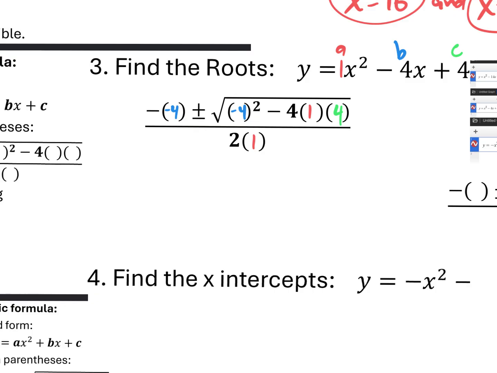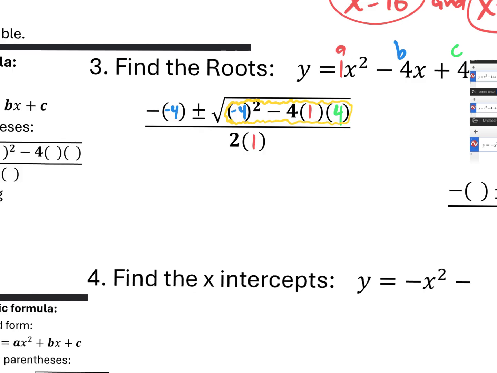And of course, the notes say begin with your discriminant. So the inside of the square root, what's that going to be? So you could do this with the calculator. And if you type it in the way I did before with the calculator, your discriminant will be 0, right? And you're probably thinking, what? You just did that in your head? Well, yeah, I actually did do it in my head, because if you go negative 4 squared, negative 4 times negative 4 is 16. And over here, 4 times 1 times 4, that's also 16. So 16 take away 16 is 0. So our discriminant is 0. But then again, use a calculator if you want. The discriminant is 0.